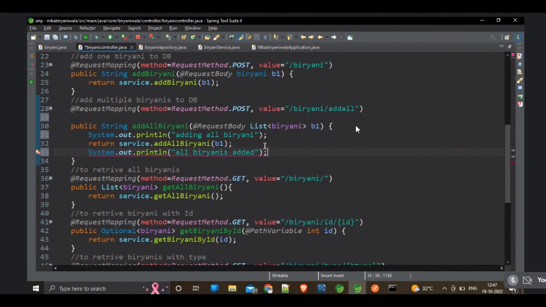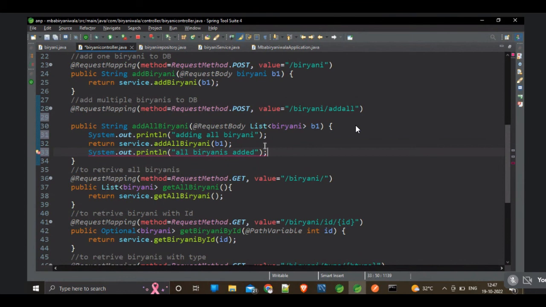If we write any output messages like this, there is a possibility that our main code will crash. So without touching our main code, whenever add all biryani is called, I want to print one message in the logger.